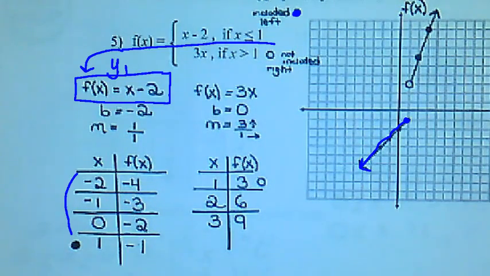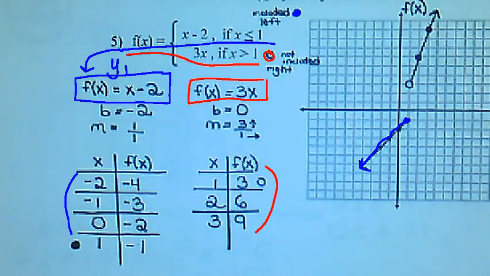And for the other part, okay, we have this part. So this is the coordinate where x is equal to 1. That is not going to be included, so we need to put an open circle there. Okay, and it's greater than, so we use any number that is greater than 1, but make sure you don't include the number 1. To find what that coordinate is, you just put an open dot.